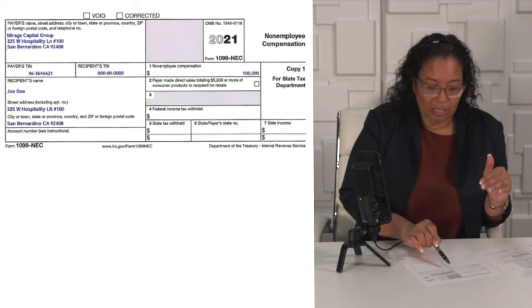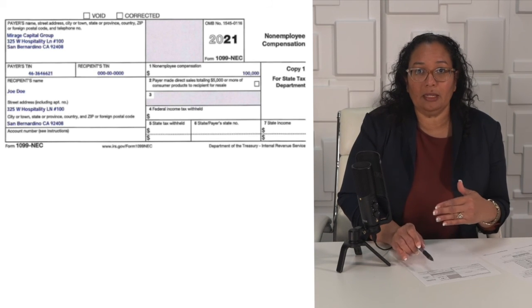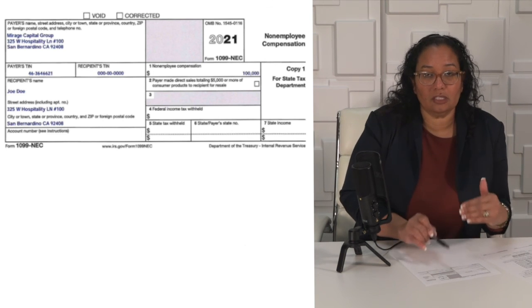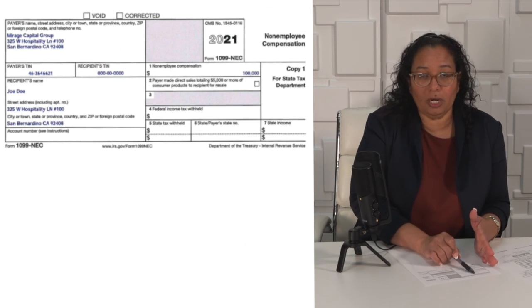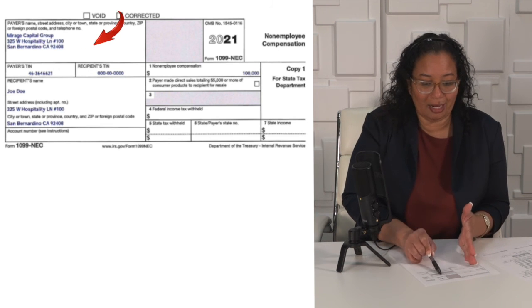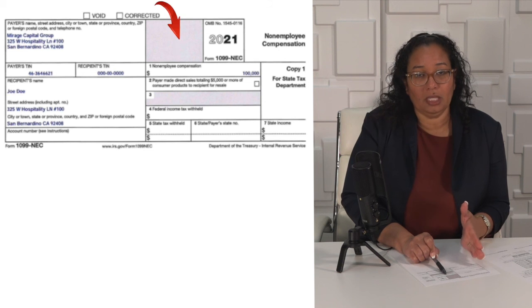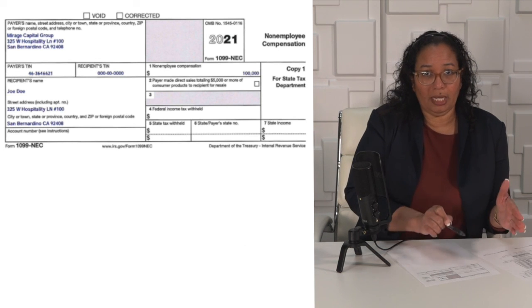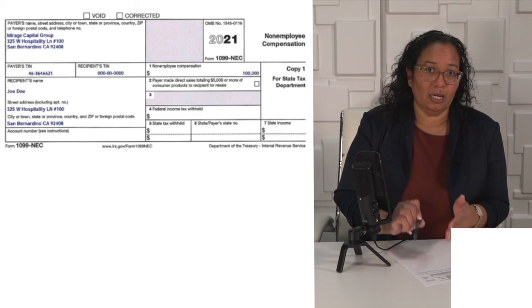Now, over there where it says federal taxes, state taxes and all that, we don't put anything because you don't pay taxes through us. So all you're going to use out of this form is the TIN number for the corporation name, corporation address, and item number 1, which is the non-employee compensation. So I hope this was helpful for you. If you still have any questions, you can call me, but this explains how to use the CDA for your CPA and your 1099 NEC.